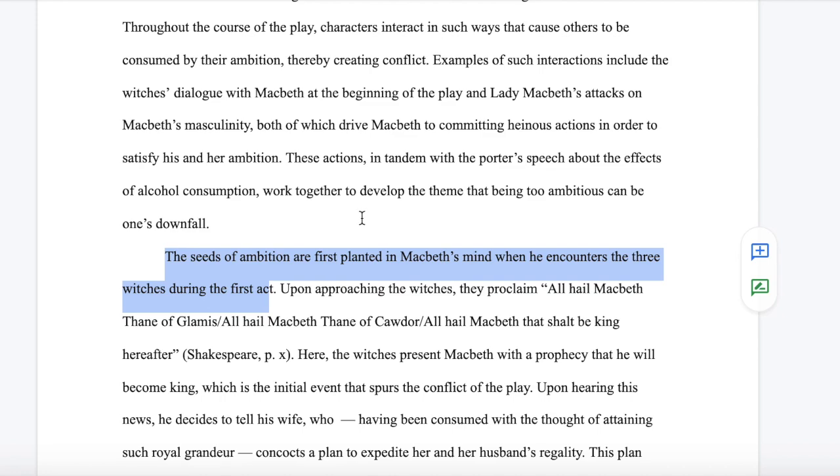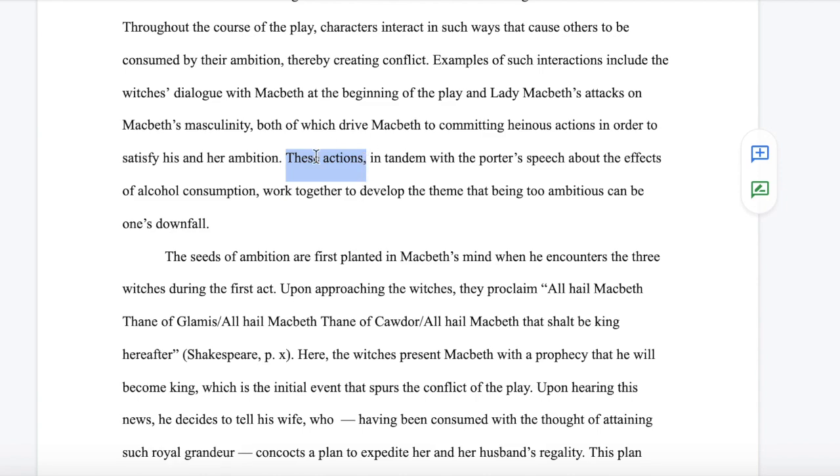So, this is one of the actions that I referenced previously in my opening paragraph, because I say the witches' dialogue is something that creates conflict, and that is one of the questions that's being answered. That's the first question that's being asked that you have to answer: how do characters' interactions create conflict? So I'm addressing that part, and I do reference that part in my thesis statement. So I'm elaborating on this, and I'm proving how the characters' interactions that I cited here create conflict. And I'm starting off with the witches' dialogue.